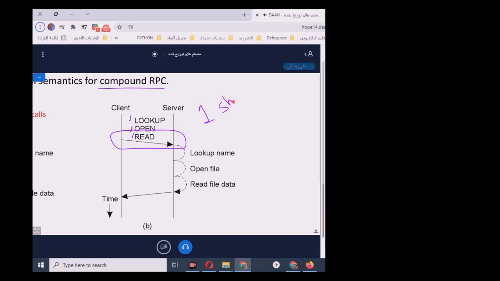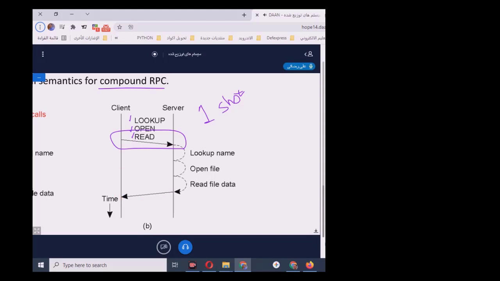Then the server will receive this package, for example, a package of 3 commands, and then it will execute them. You can call them a batch. The server receives this batch of commands, runs those commands, and then sends the final result to the client.